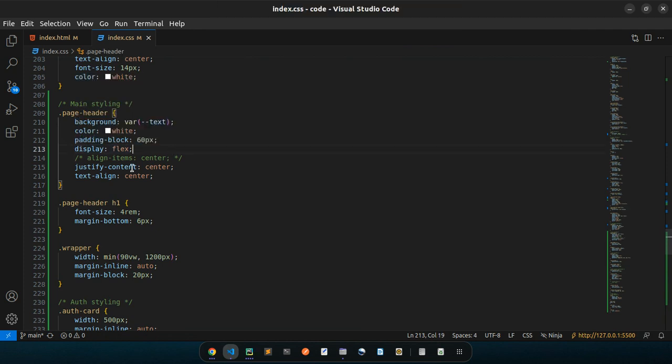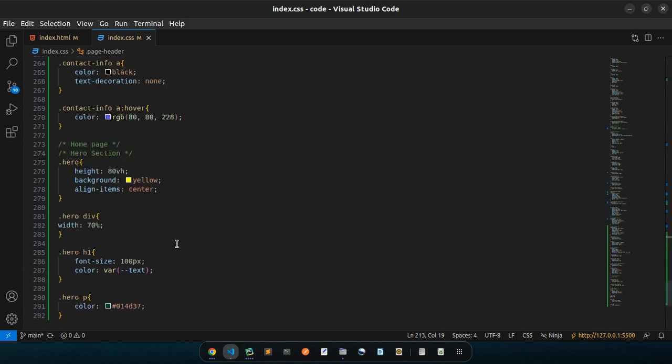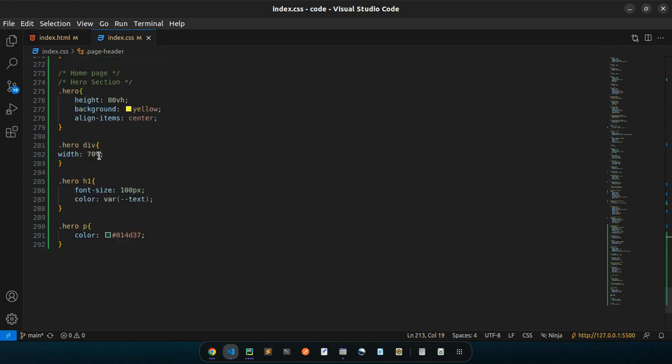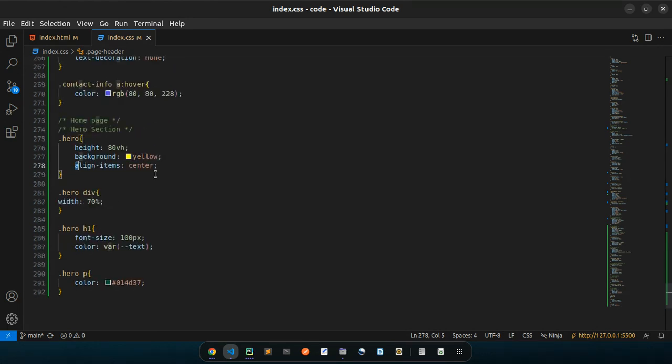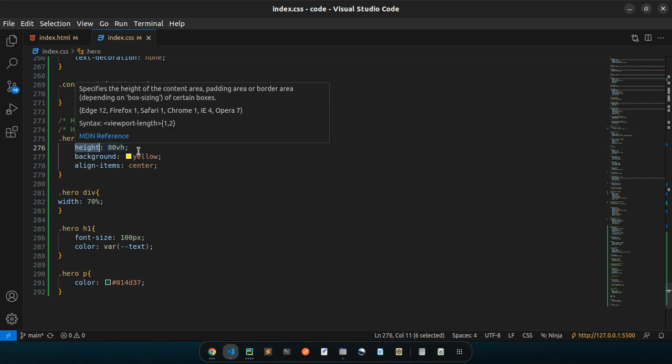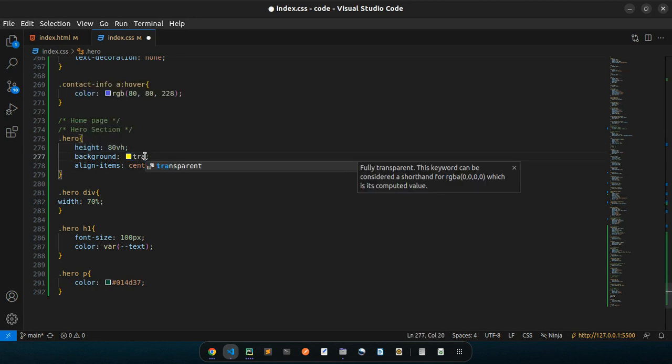The only thing it does not have is align-items center. So that's what I added here, align-items center, and gave it a fixed height of 80 view height. I'm going to change my color back to transparent.